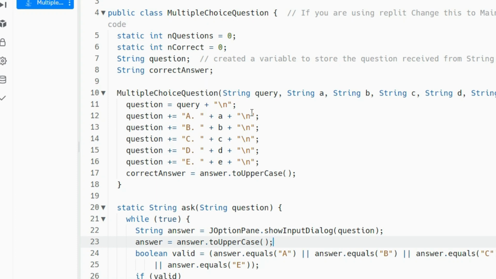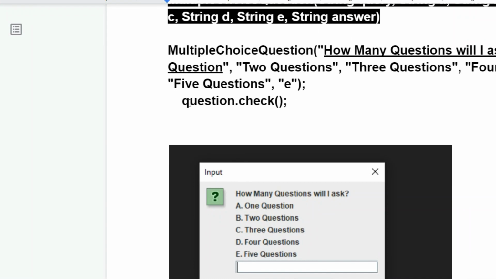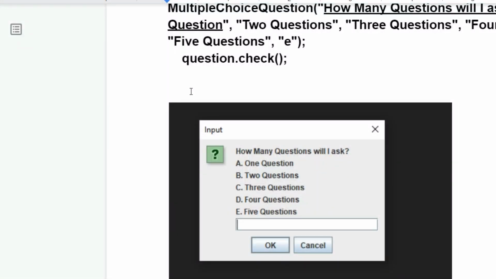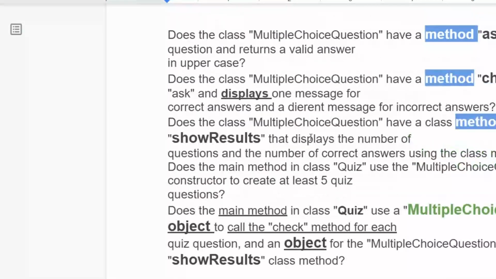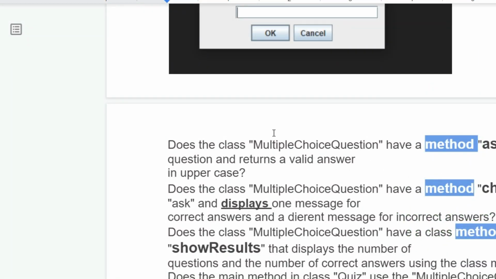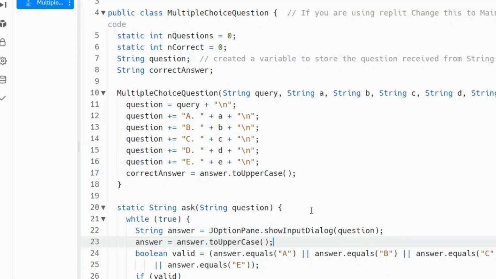So what that means is that to access them, we would need to say, using the dot operator, let me go over here and show you. We need to say the name of the object dot the method. We'll show you how we create the object when we get to the quiz class, okay? But for now, we just need to make sure that the class multiple choice question has method ask and method check. Does it have method ask and method check?